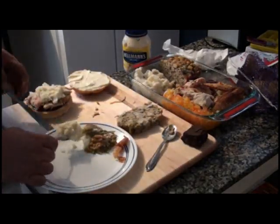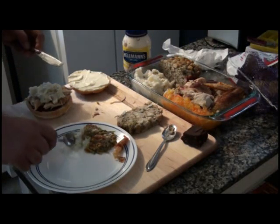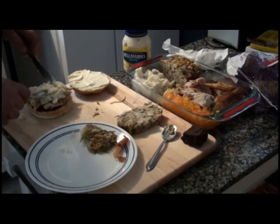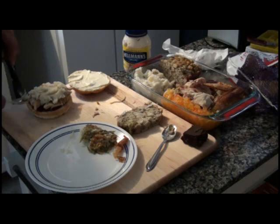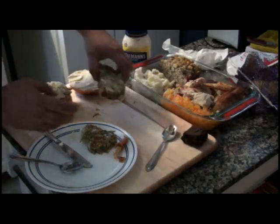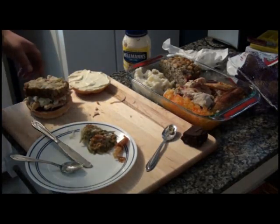Good potatoes. Potatoes in the middle. Stuffing, cold stuffing. Plop, right there.